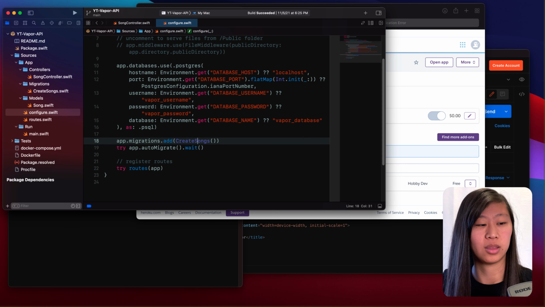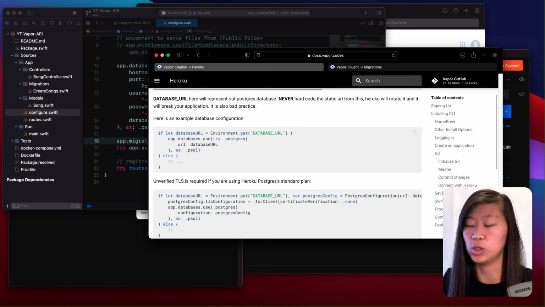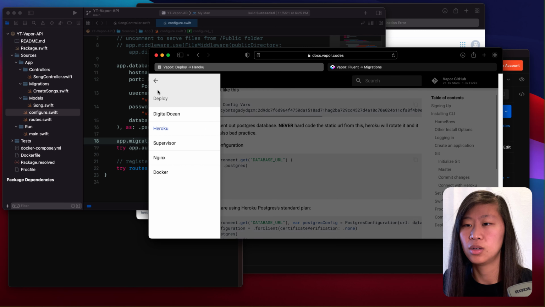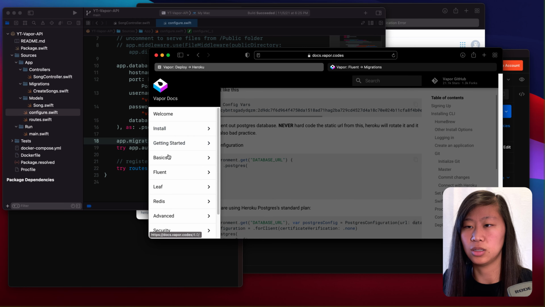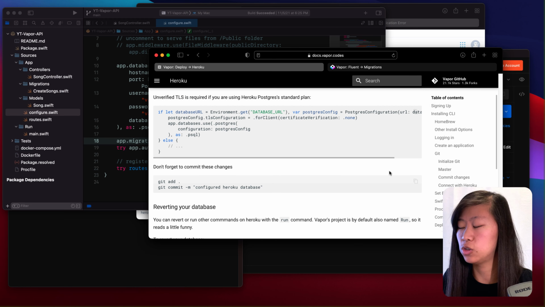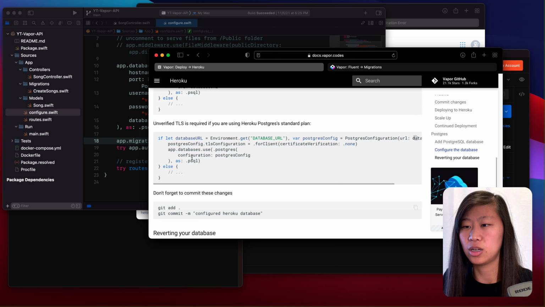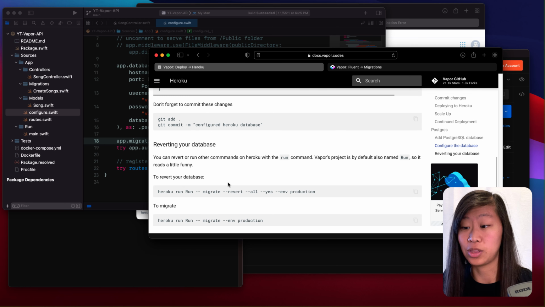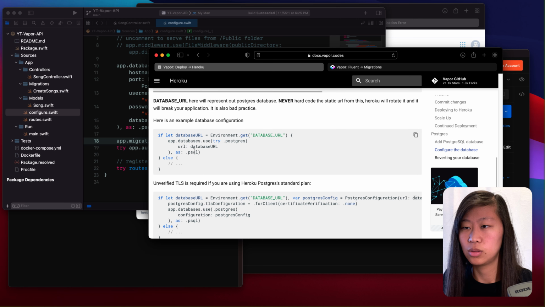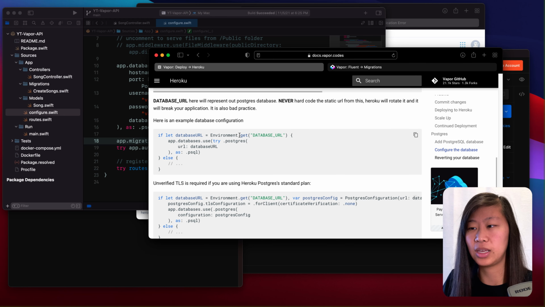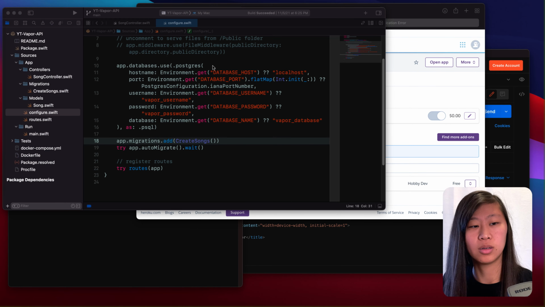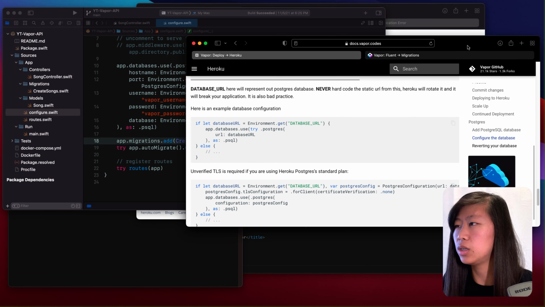And if we look at the Vapor documentation, which is mostly what I'm following here, if you go to docs.vapor.codes and click on the side, there is this whole menu, and you go down to deploy and go to Heroku, you get to this page. And we are way down at the bottom for almost everything running. It's telling us to change the code to look something like this for getting our environment URL, which is the database URL. Actually, I'll keep this right here for a minute.